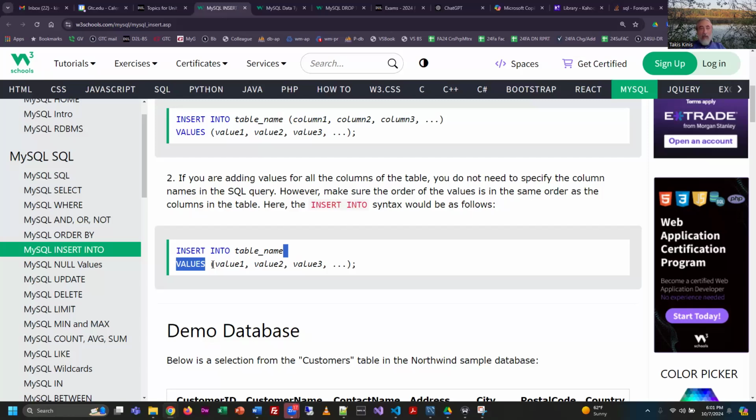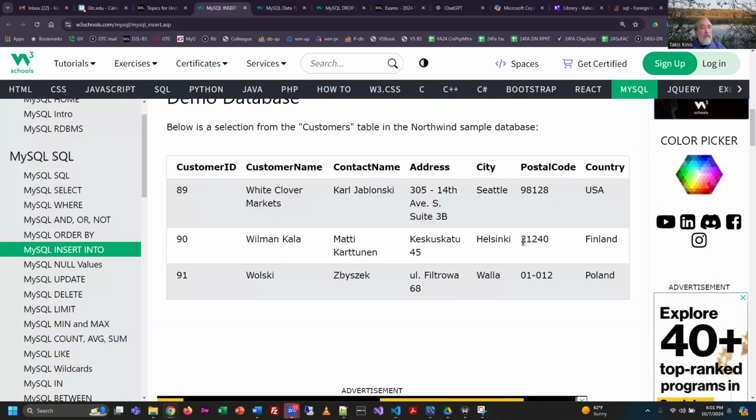So the tables will have an order to the columns. Typically, it'll start with an ID field, right? ID, last name, first name, address, city, state, zip, etc. And then I would send the information in exactly that order, not needing to declare the column names, right?